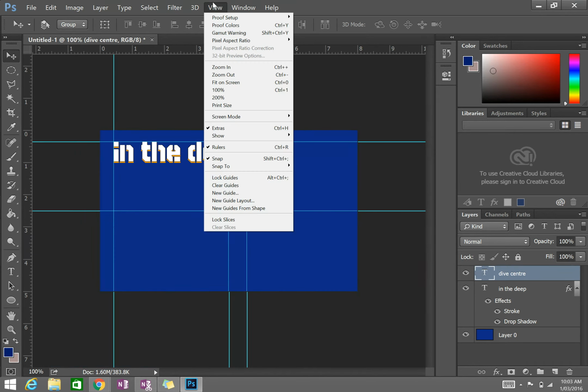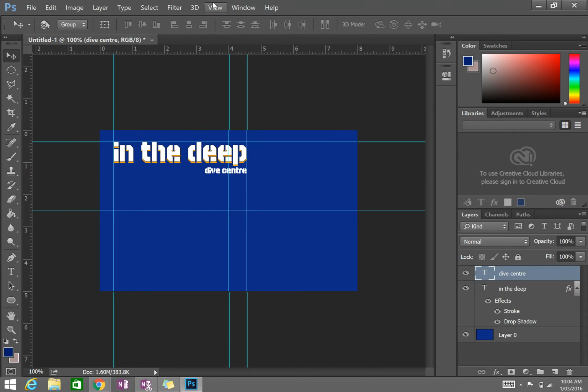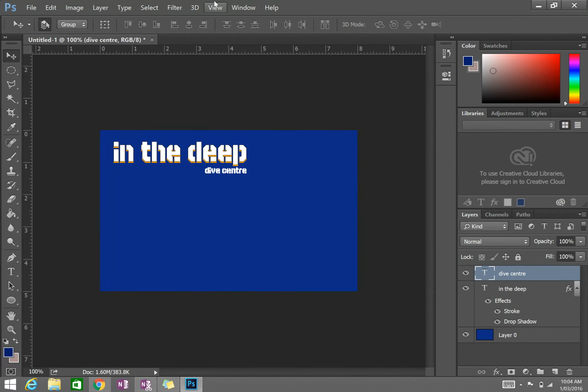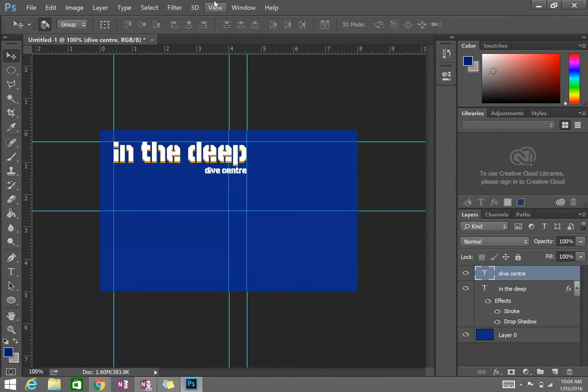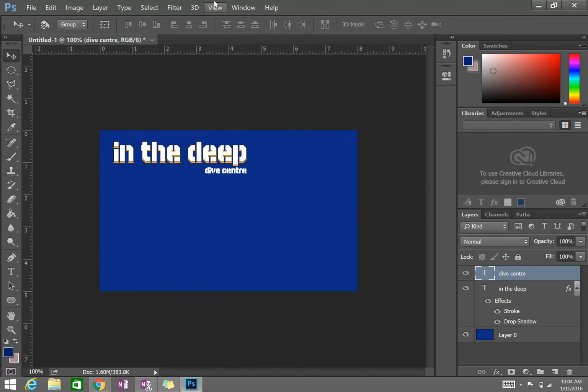If you'd like to turn those guides off, we can. The shortcut for turning guides off is Control and semicolon. It also turns them back on. So that'll allow us to arrange our text. Now at this point in time, we haven't worked with any images yet. Our layer styles, as I've demonstrated for the text, apply to images as well.